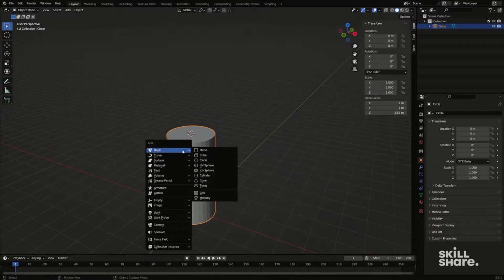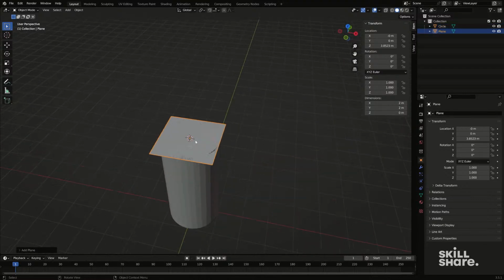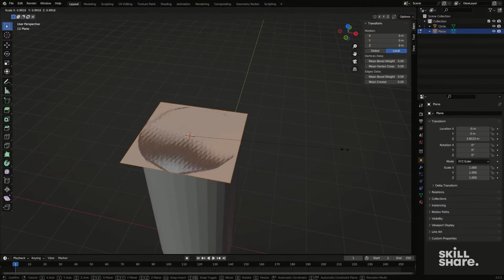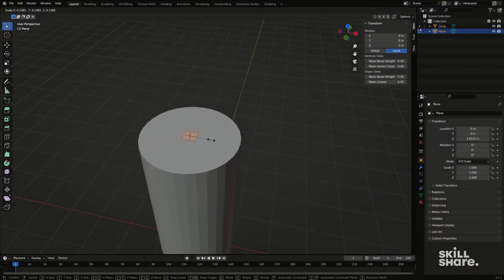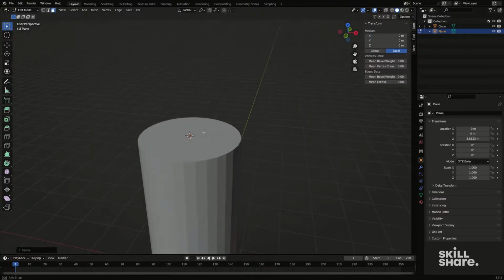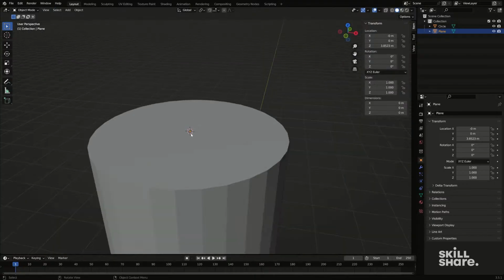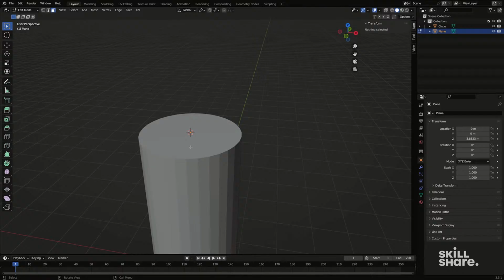So I'm going to press Shift A and I just really want a singular point here. So I'm going to start with a plane. And then what I'll do is just press Tab and then scale that plane all the way down to 0. And I'll actually just type in 0 on my number pad here. So what I have now is just a single point that's resting right there. And you can't really see it because it is just a single point.